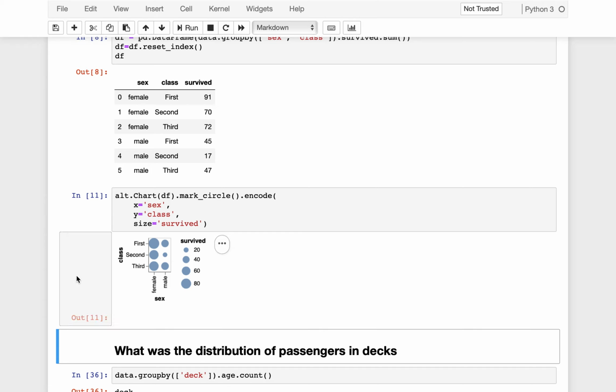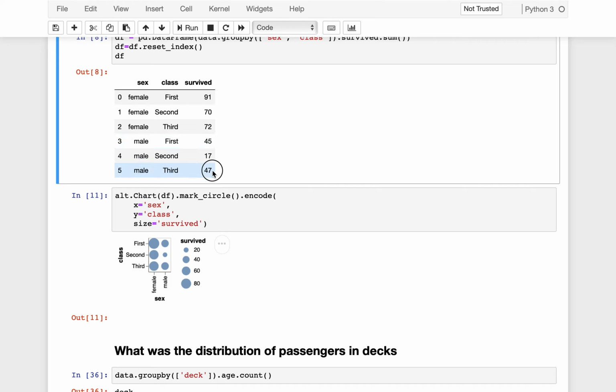So it basically shows that there are more surviving females than male, right? It's immediate that in each one of the classes, we've got more female than male passengers. And one can also see that if you look at the female category, there were more survival in the first class compared to the second and third class. Whereas in male, it's not clear. It seems that first and third class were almost the same. Actually, if you look at the data, you can see that in third class, there were more survived male passengers.